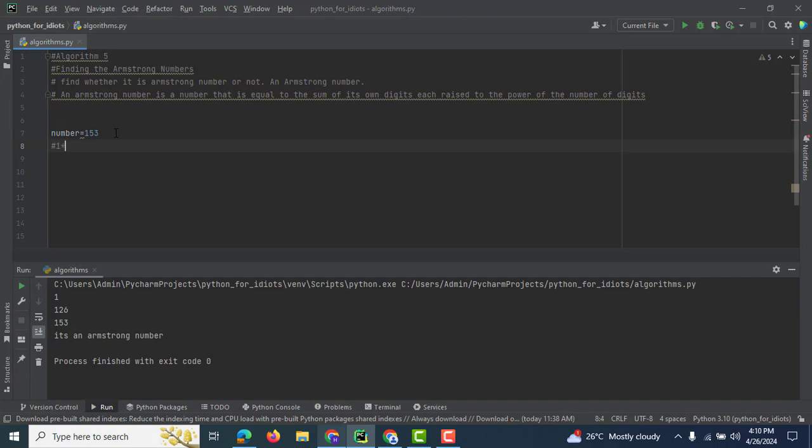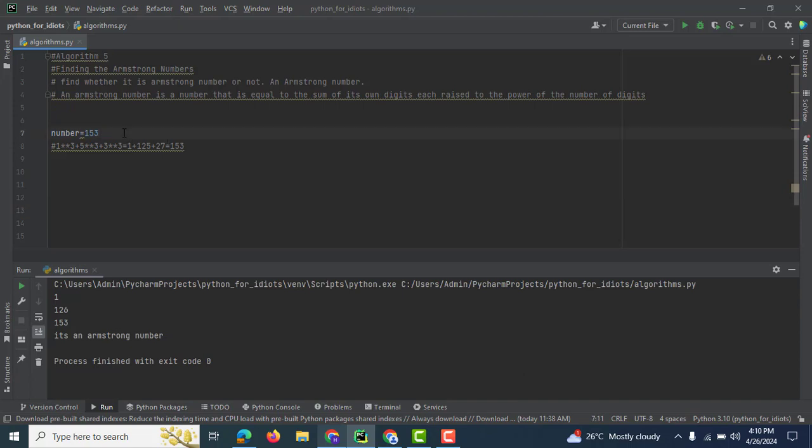So 1 raised to power 3 plus 5 raised to power 3 plus 3 raised to power 3. 1 raised to power 3 is 1, 5 raised to power 3 is 125 and 3 raised to power 3 is 27. 1 plus 125 plus 27 equals 153. This sum is equal to the original number itself. So 153 is an Armstrong number.